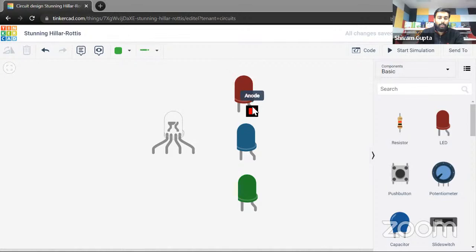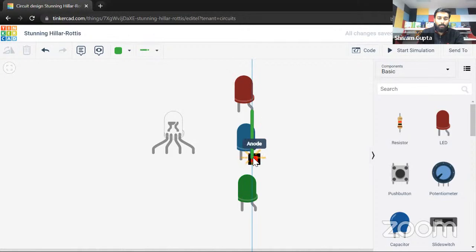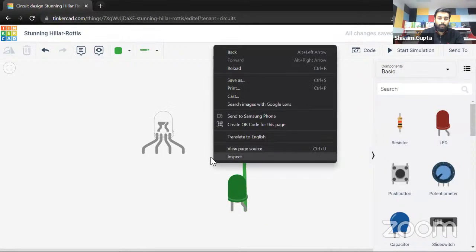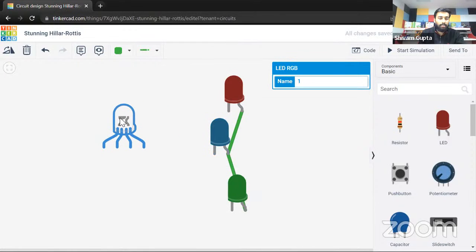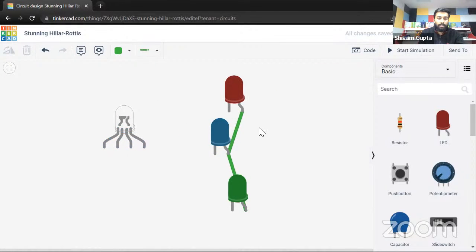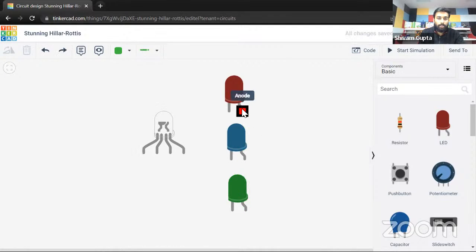So what's happening here is we have combined the legs like this. I'm just giving you an idea of how this RGB LED has been formed. Basically, these 3 negative legs of the LEDs, let's combine them, because right now this is a common cathode.